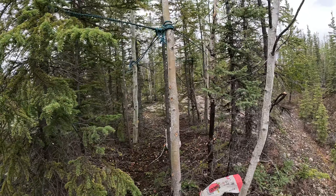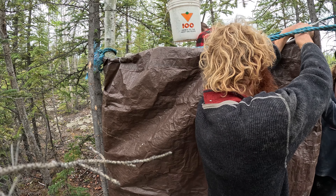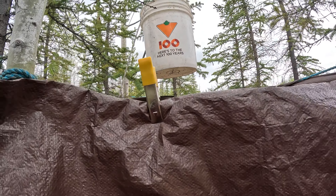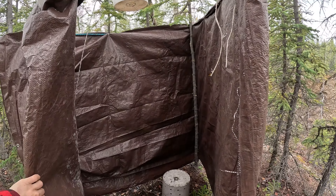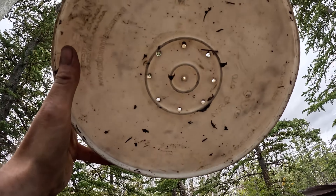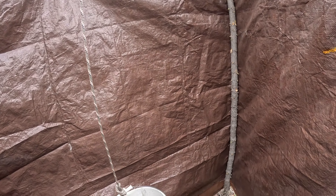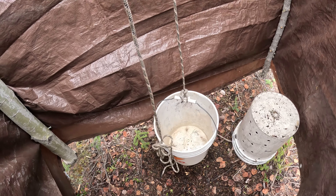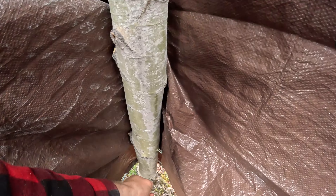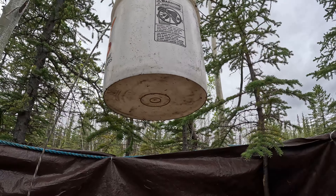Now we are working on our bucket shower. We tied a rope up here which our bucket will hang from on a pulley system. There's a door — it just uses this and sticks on there. You can come in here with your hot water; there'll be a cold water bin in here as well. The bucket hangs and at the bottom there are holes. You lower it down on the pulley system, put in your hot and cold water, then pull on this rope. Get it right up there — it'll start dripping out of those holes when it's full of weight. You loop the rope on there and you've got about a 10-minute shower. It's better than the snowmelt in the creek.